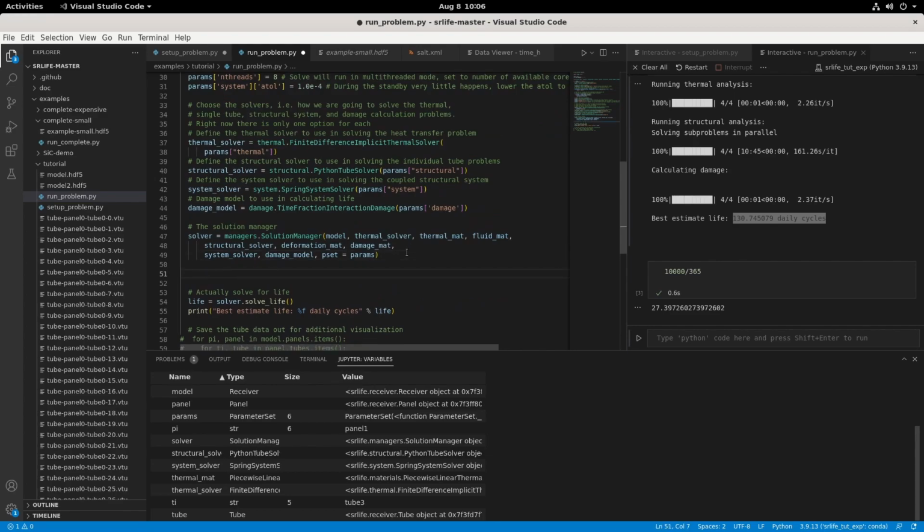You would do, I believe, solver dot add heuristic, cycle reset heuristic. This might be done already in this problem. Check to look at it.